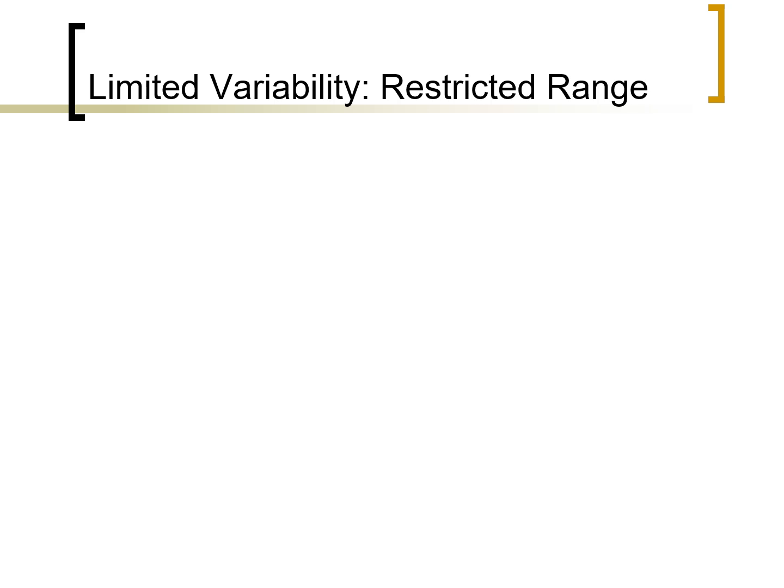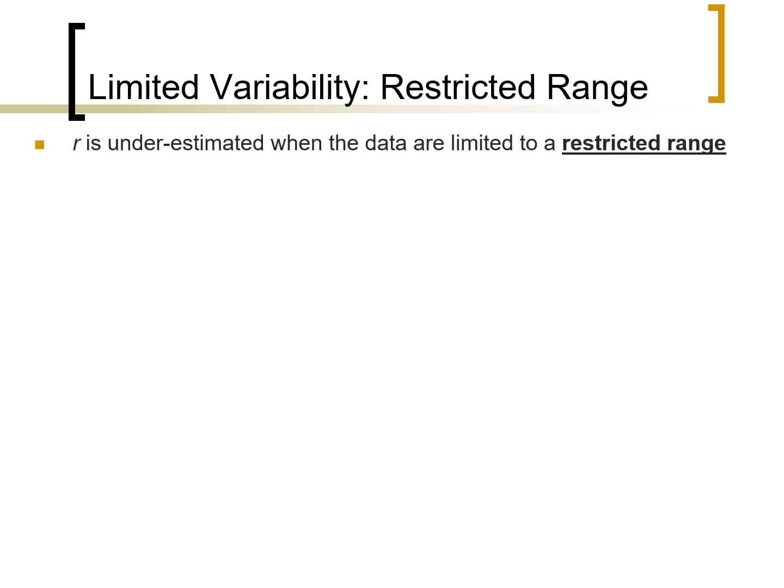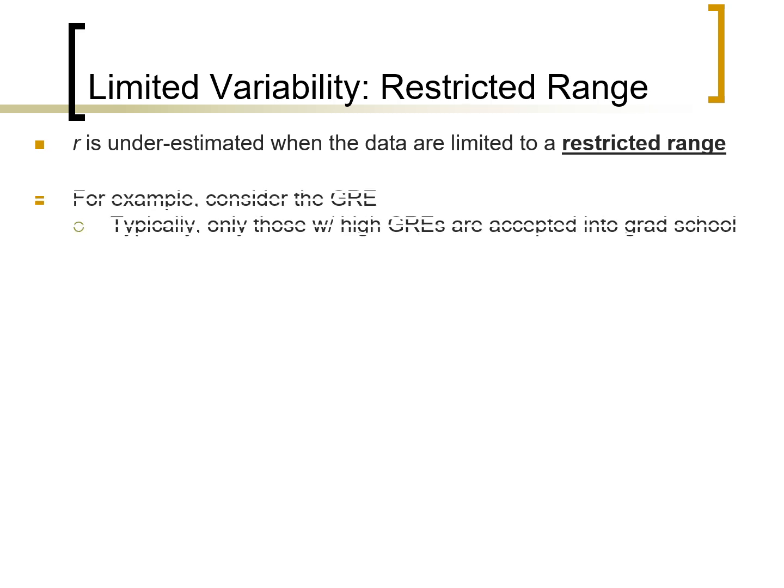We also have what's known as range restriction. And basically, when you are taking a sample, and this goes back to the difference between samples and populations leading to sampling error, this is just a predictable type of sampling error. Basically, when the data are limited, especially with smaller sample sizes, we're going to see what's known as range restriction. And if we're thinking about our two variables, let's say we want to see if GRE is related to, this is the graduate record exam, a test you might have to take to get into a certain graduate program you're looking into.